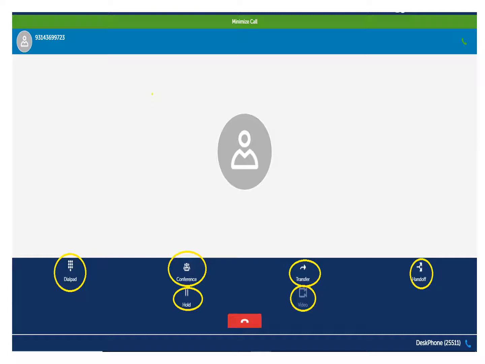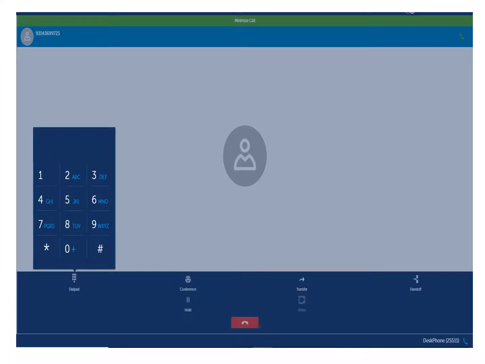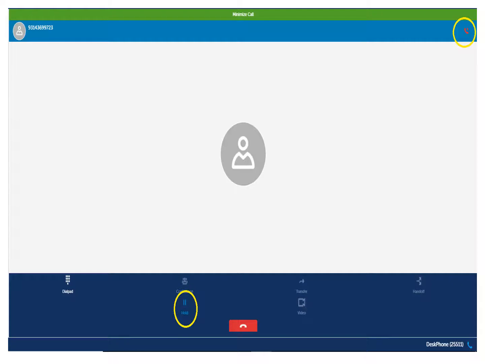And then you can do a dial pad. If you hit dial pad, it'll bring up a little dial pad that you can dial numbers. So if you need to transfer from your desktop, you can. If you're sitting at your phone, you probably aren't going to need to do that. But if you're wearing a headset, you may never need to touch your phone again. So there's your desktop or your keypad that shows up there if you want to use that.